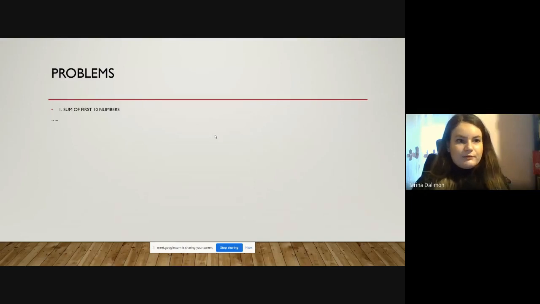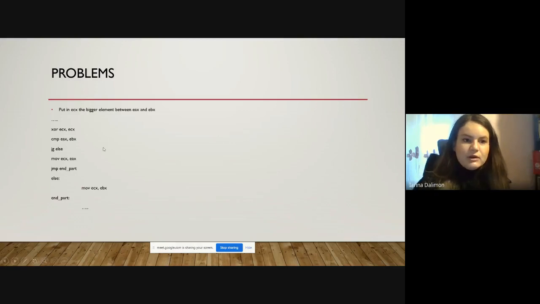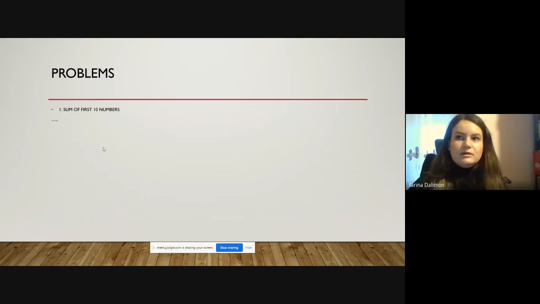First of all, it is good to have a register where we keep the number 10 to know when we want to stop, or maybe we can use the compare instruction. We have one register which starts from 0, and every time we increase it, and after that we compare it with 10. We can do this in another programming language like C or Java, or what you are comfortable with. And after that, we can translate it to assembly. Sounds good?